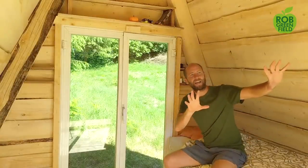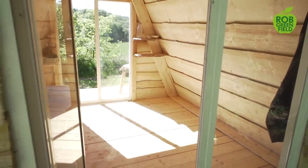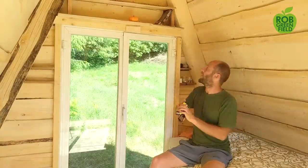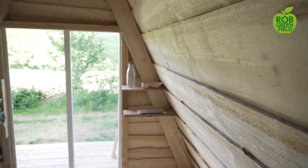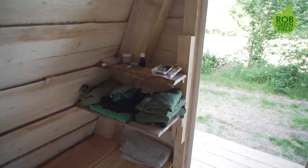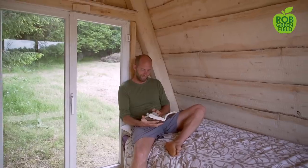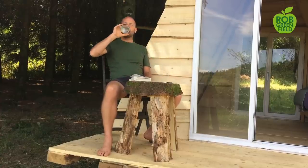It's a comfortable place designed to have great lighting. Because this is off the grid there's actually no electricity here. For light there is a headlamp — this one light lights up the place quite a bit — and that can be charged back at the community. There are candles as well. So that's the inside of the tiny house: very simple but very comfortable, a wonderful place to work on living simply, connecting to the basics, being happy, being outside, being in nature, and loving the world that we live in.